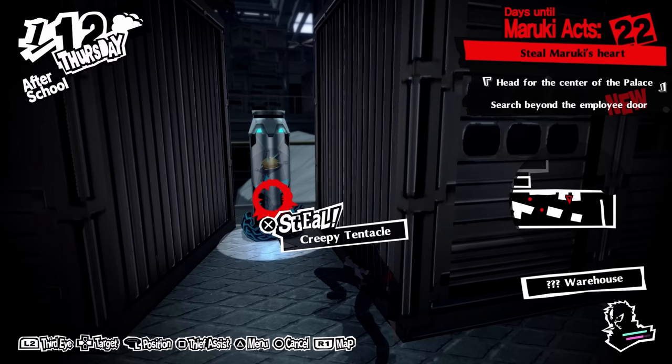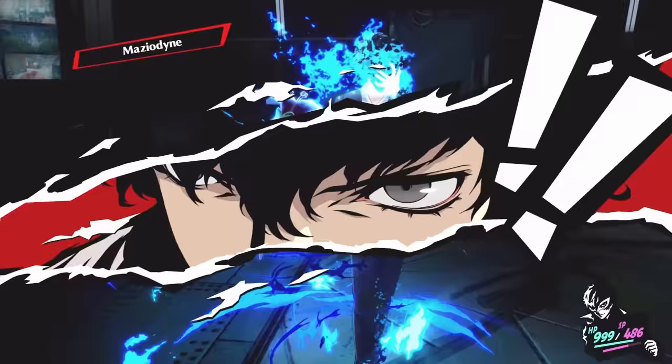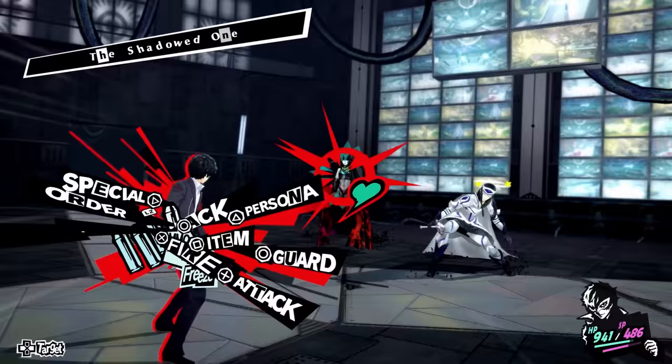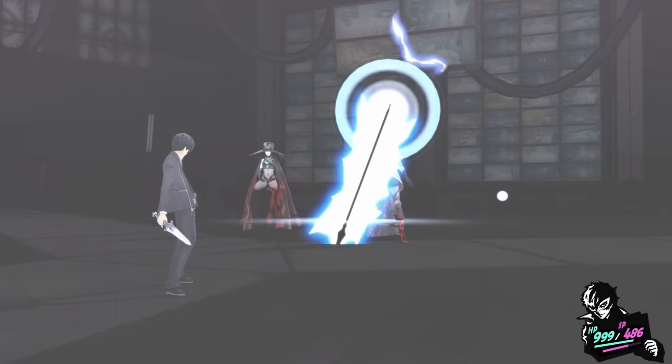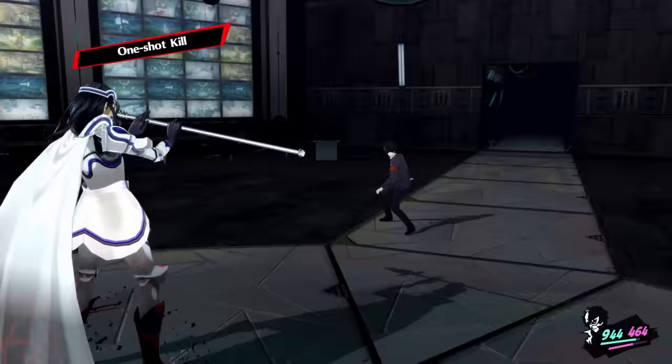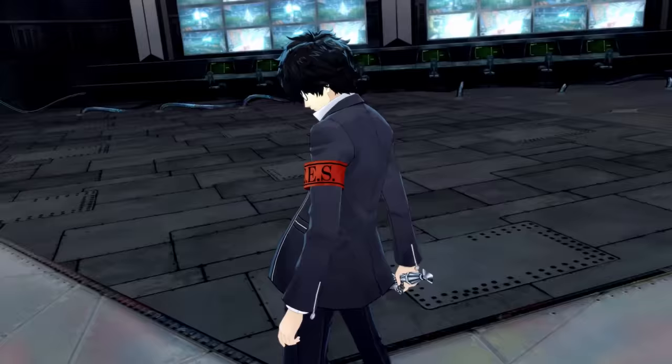We interact with the creepy tentacle and then face off against this duo. The shadow on the right is weak to electricity so it doesn't take very long to kill, but the shadow on the left is super tanky and doesn't have any weaknesses, so we have to rely on technical knockdowns and lucky criticals to take it out.